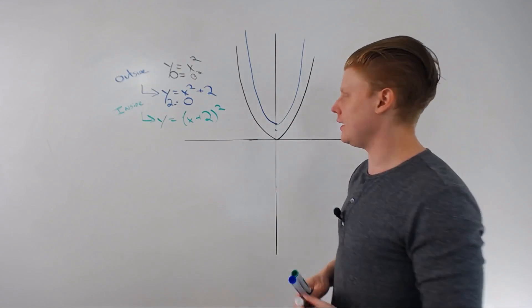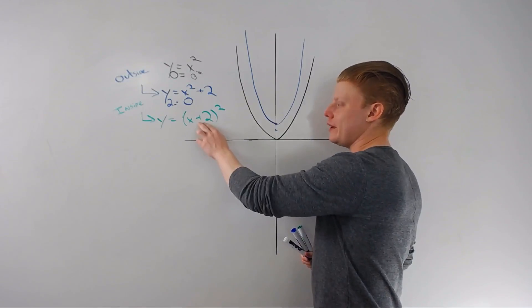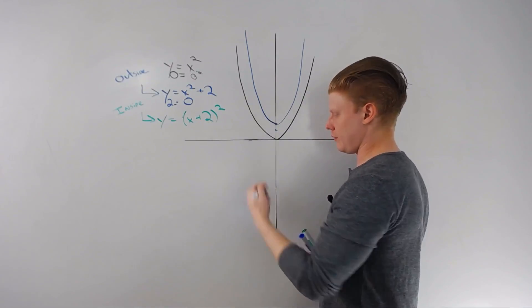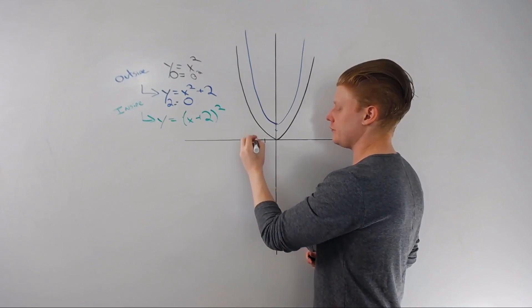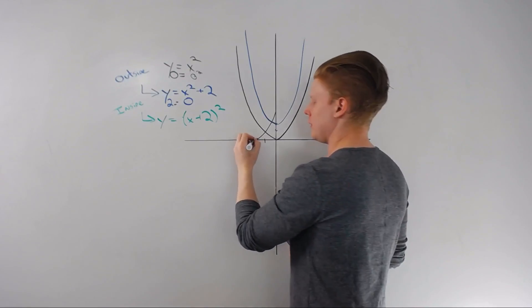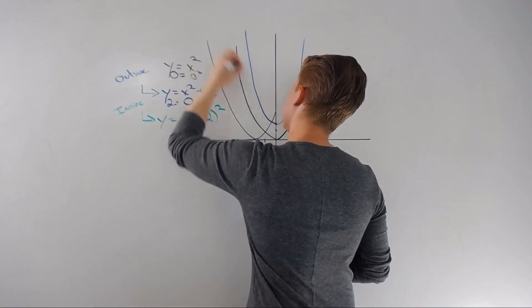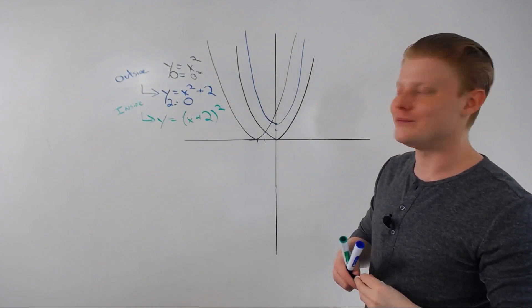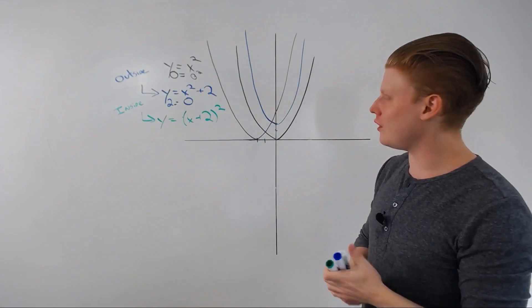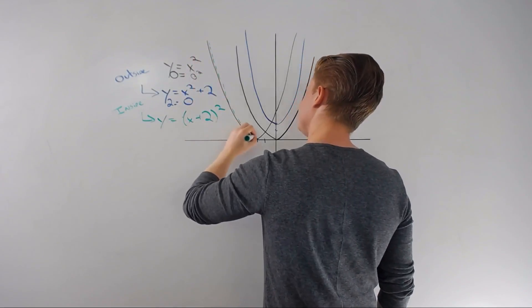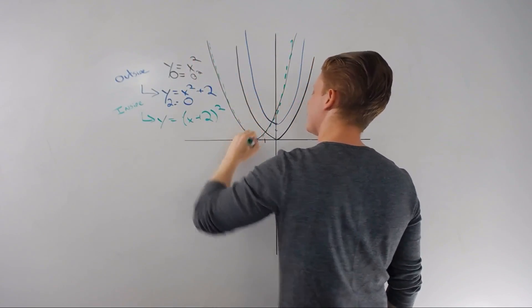What I've really done is I've shifted the vertex left and right. This is a little bit hard for a lot of people to get, but it's going to go opposite the sign. So it's plus two but I'm going to actually move in the negative direction, so it's going to look a little like this. I meant to use green, sorry, just pretend that second parabola is green. That will shift it horizontally opposite its sign.